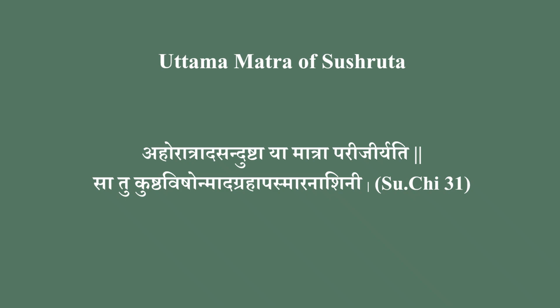And the indications are Kushta. We know in case of Kushta, it will affect the last dhatu also. So from the first to the last dhatu, this may affect. And these conditions of chronic Kushta diseases and Vishonmadha, Visha, Unmada, poisonous situations where we have to give an immediate intervention. Then we can adopt Uttama Matra. Unmada, Graha, Apasmara, all these we can give Uttama Matra Snehapana. From the lines itself, we can make it clear that this Uttama Matra Snehapana is also indicated for Shamana only by Sushruta.